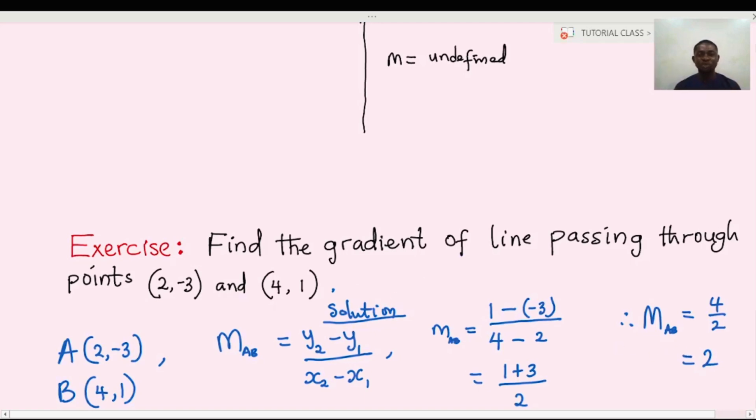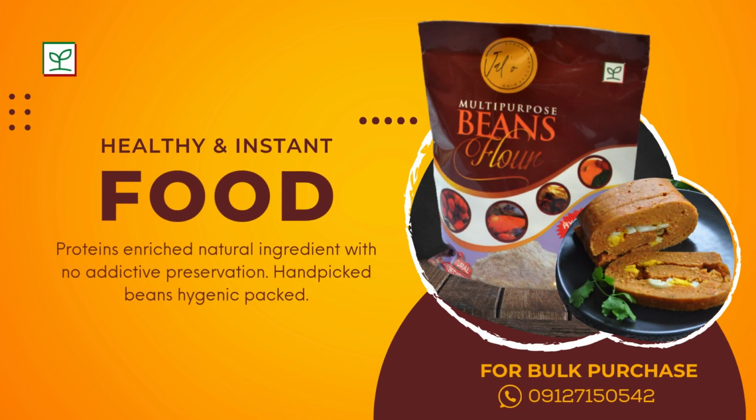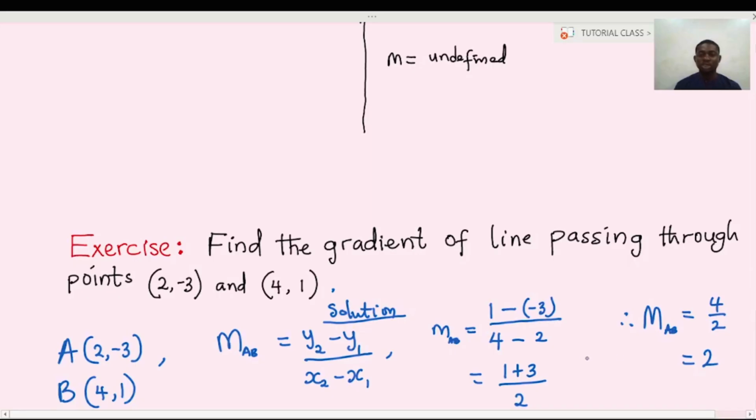Now, if I ask you, what can you then say about the property of that line, or what can you say about the flow of the line? Will it slope downward, or slope upward, or vertically, or horizontally? So I will need you to drop your answer to that question. That is, what will be the direction of this line if it is constructed on an XY graph? Will it slope downward, slope upward, or vertically, or horizontally? So I need you to drop your answer to that question in the comment section.